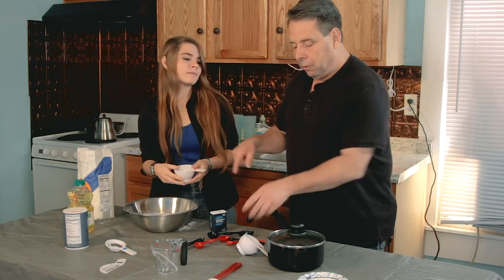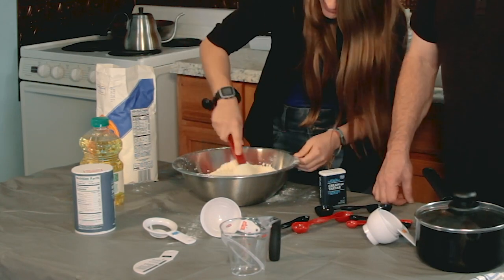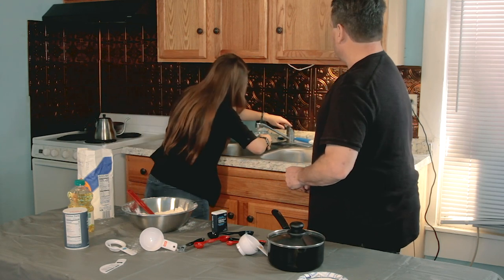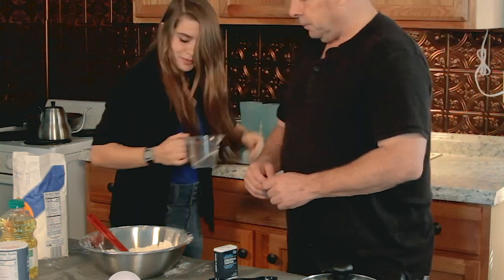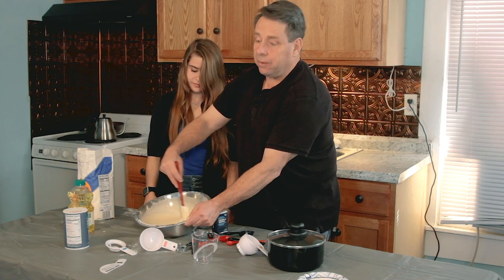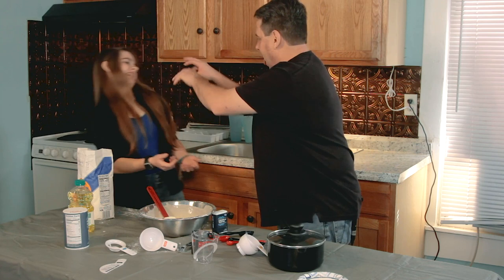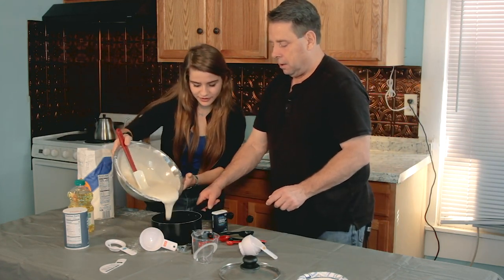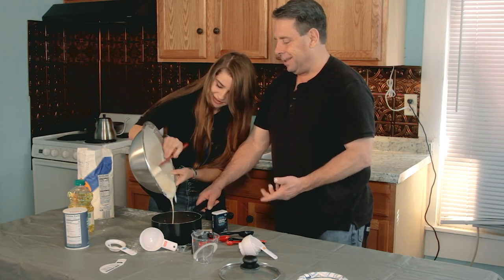So Mel, now what we do is we mix this around before we add the rest of the stuff. We're going to need some water. We're going to need two cups. Close enough. We've pretty much got the lumps out and I think we're ready to transfer it to the pot. Let's just pour it over into the pot. We're totally not going to spill it here. Looking good. It's like pancake mix. It really does.